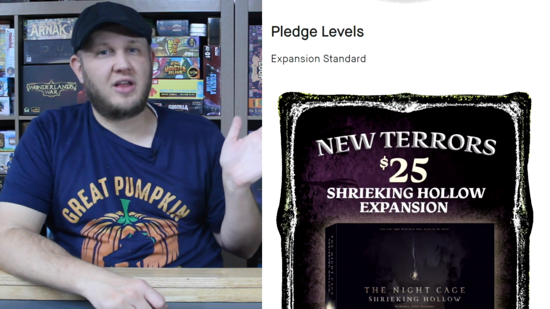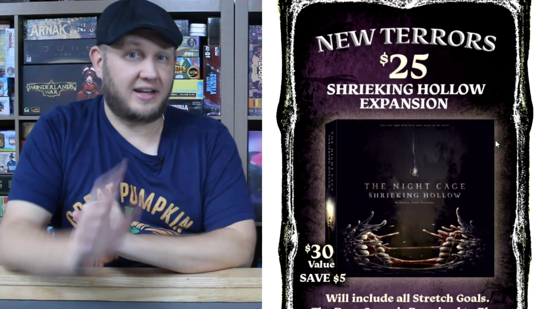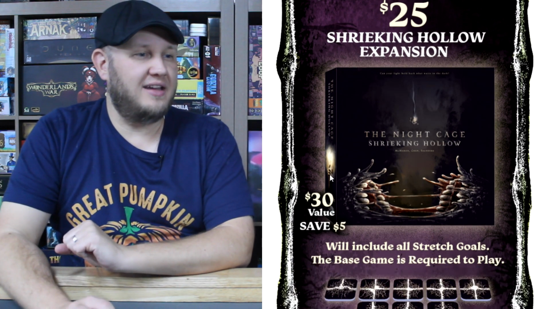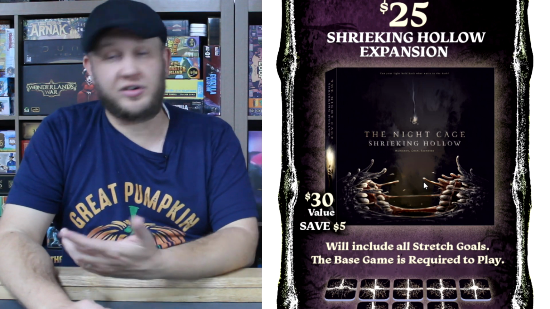I'm going to go over the pledge levels right now, and then we're going to do the stretch goals. So first things first, pledge level, New Terrors, $25. This is actually the one that I backed. I backed this particular level, which is the Shrieking Hollows expansion, straight out as is, $5 off. Of course, you're still going to pay the shipping.